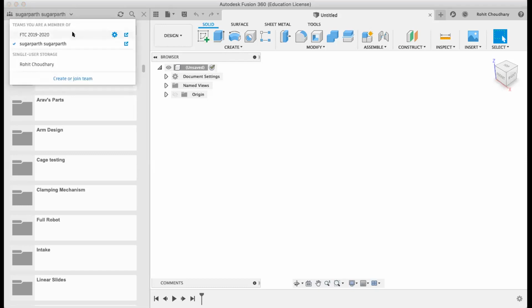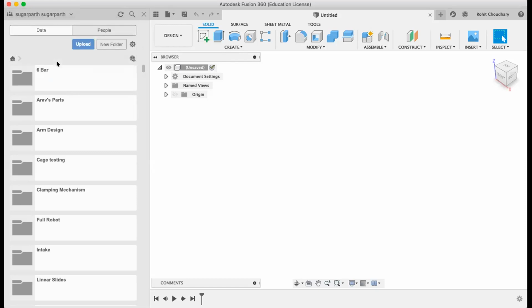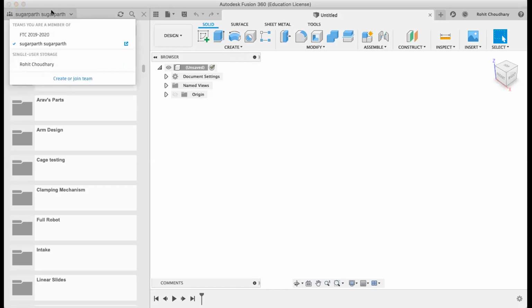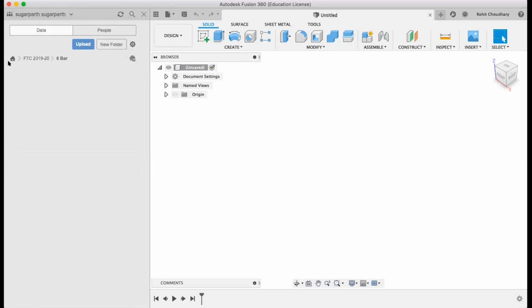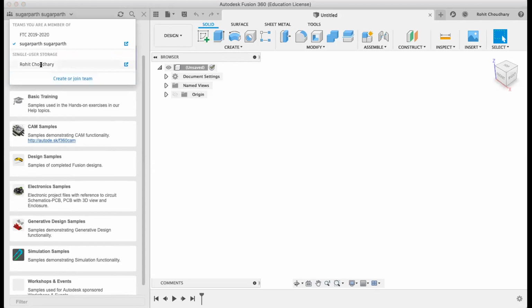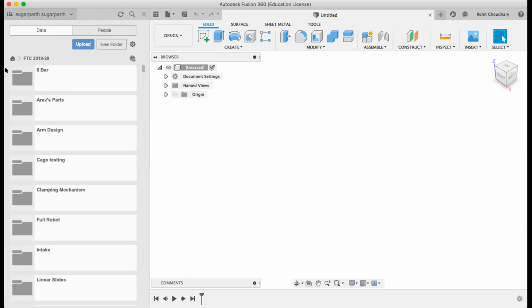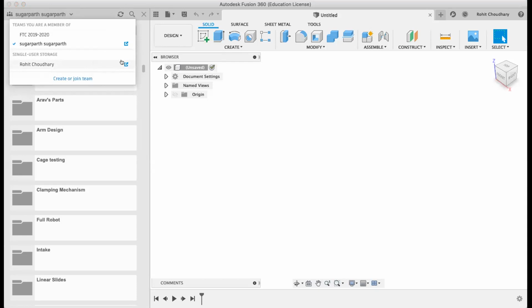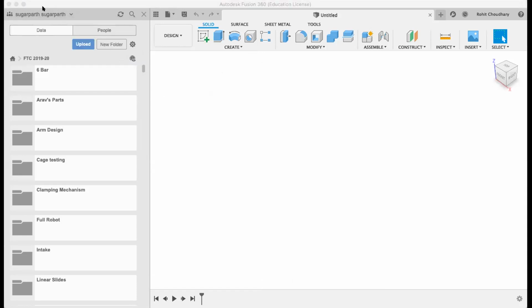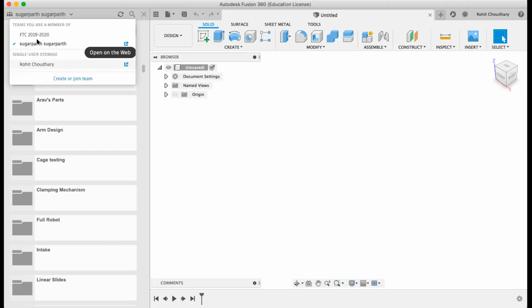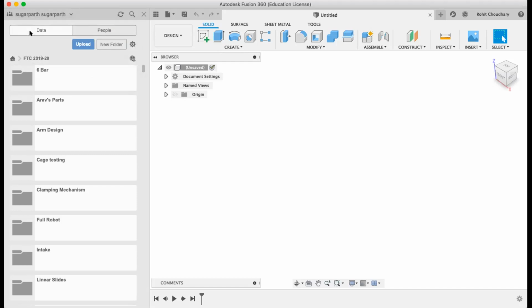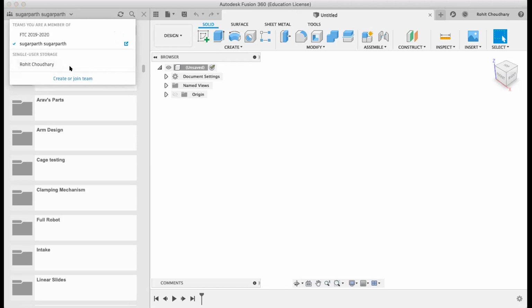So go to single user storage. Maybe double click it. It's literally not letting me. Okay, wait, this is weird.